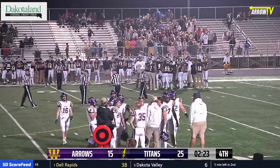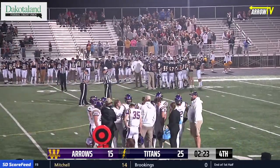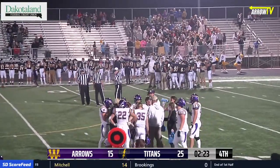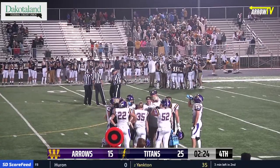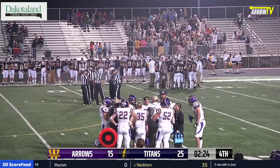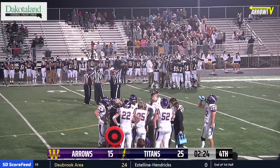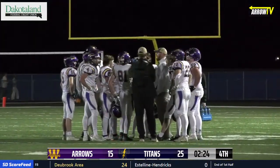Yep, so 3 weeks ago. So time out on the field, 2nd and 6 with 2 minutes and 24 seconds left. If you're Watertown, we got to stay away from the chippiness, not cause any accidents like we see behind us, and get everybody out of here healthy, and look forward to Aberdeen Central. Once again, we'd like to thank Glass Doctors.